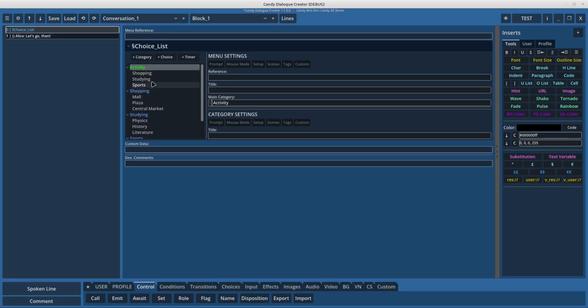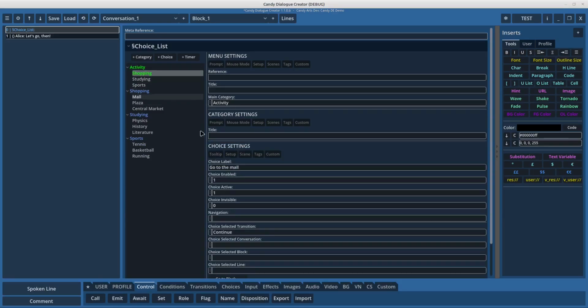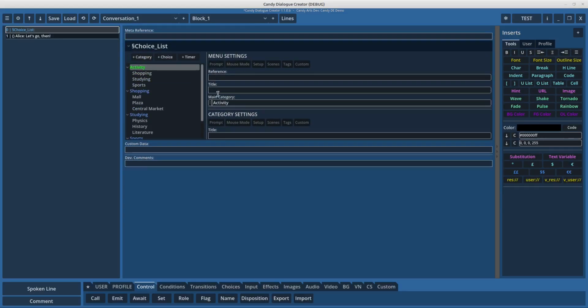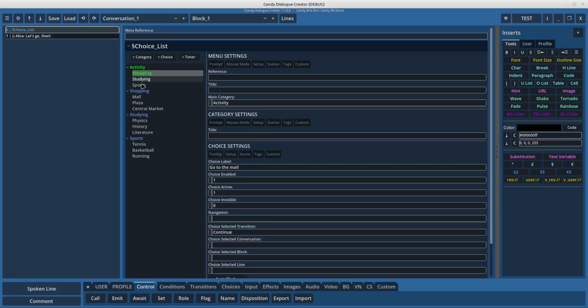Alright, now, the first thing we need to do, in the menu settings, right here, we need to select a main category. And this is the category that will be displayed by default when the menu opens. So we want to select activity. That's the main category we want. And next, we need to configure these choices to navigate to these categories.